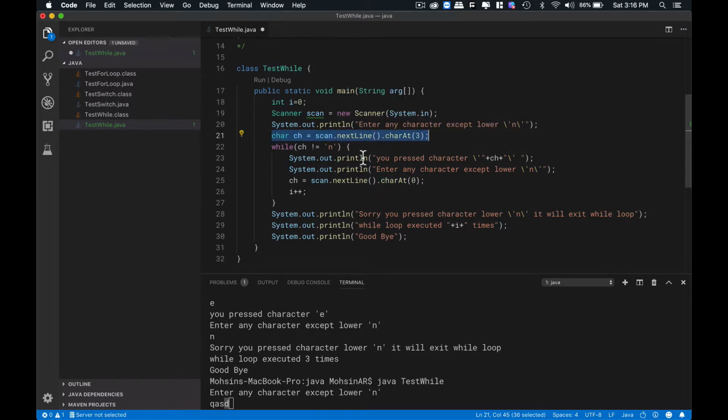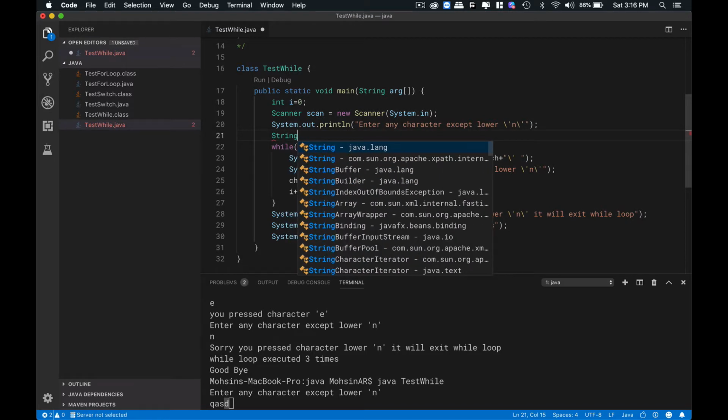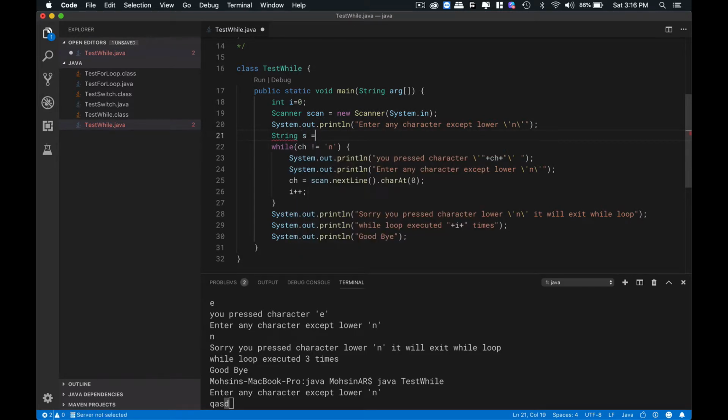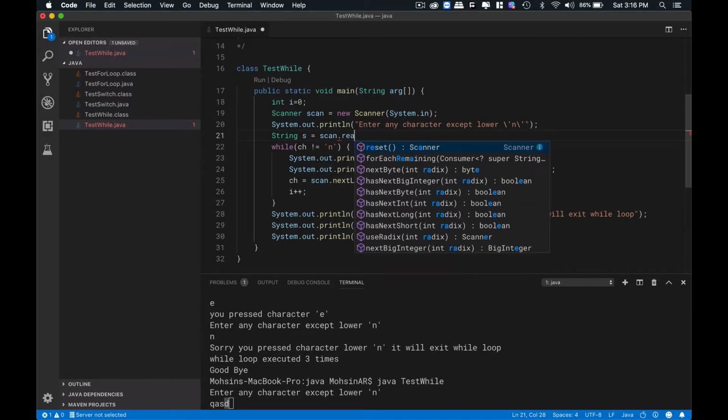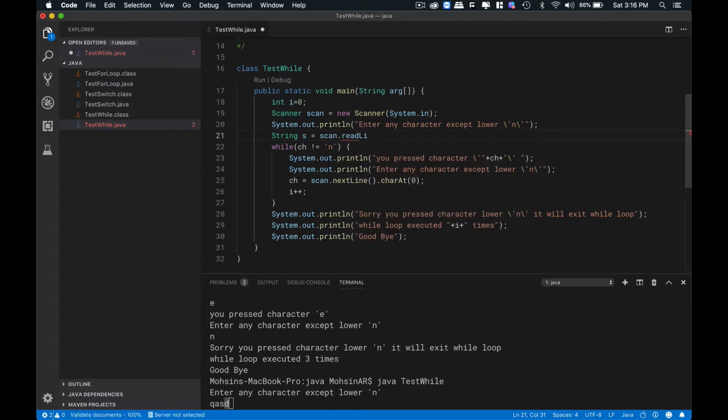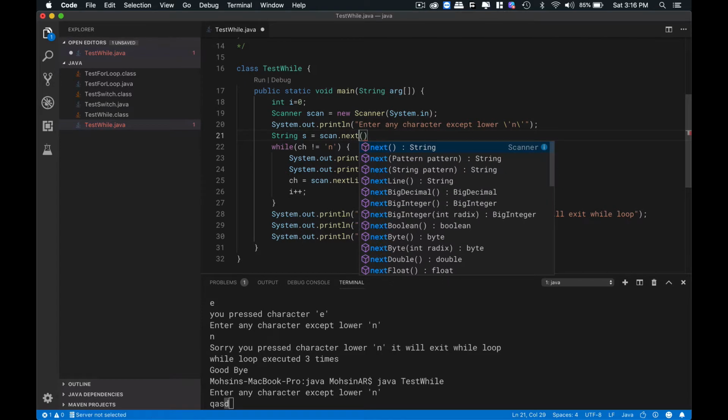String s equal to scan dot nextLine, not readLine but nextLine.